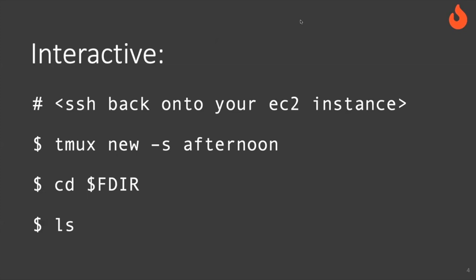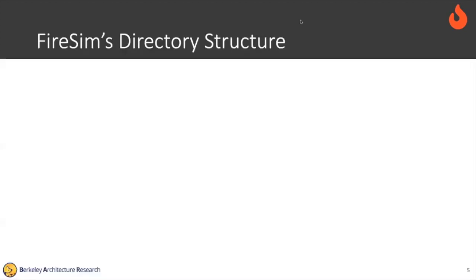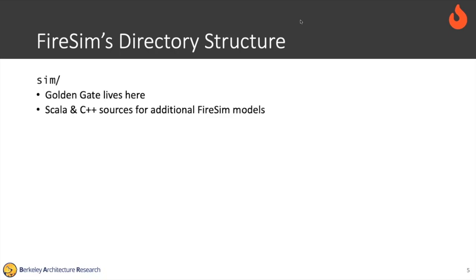OK, so hopefully that wasn't too bad so far. Now let's actually look at what the directory structure is for FireSim. One of the first things you might see is this sim directory. This sim directory is basically where the compiler lives for FireSim. It takes the FIRRTL that's emitted from something like Chipyard, does a bunch of stuff to it, and then emits a Verilog that's going to be passed to something like Vivado, and also builds C++ drivers that are interacting with it on the host. Like it says here, you're going to have things like FireSim models, the compiler itself, the make-based build system to invoke Golden Gate, and much, much more.